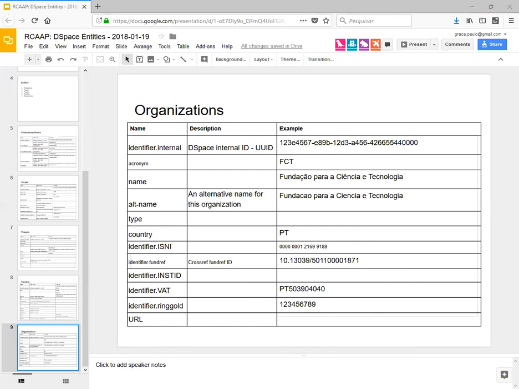I think we have a lot of features in DSpace that many institutions don't use. So I don't see any problem in having some entities that some institutions are using and others aren't. From my perspective, I think you're targeting, I would even say, all of the entities I had in mind. What I'm missing, of course, are some small details. So for example, for publications, there are a lot of other metadata fields we need. I think that's totally clear to every one of us. But that's stuff that always will be like this, and that we target in DSpace by allowing people to add local fields to their DSpace installation. So as far as I've seen it now, I think that's fine for me. And thanks for the work.